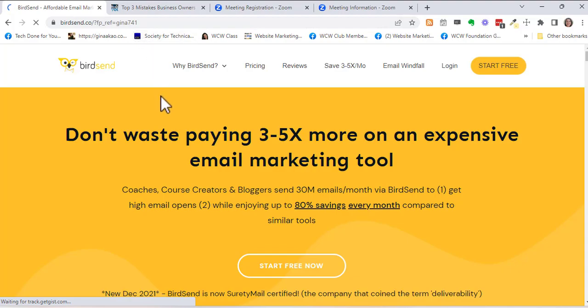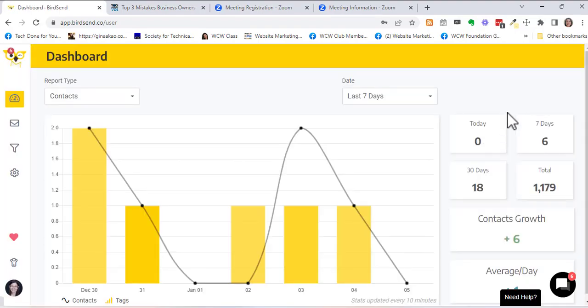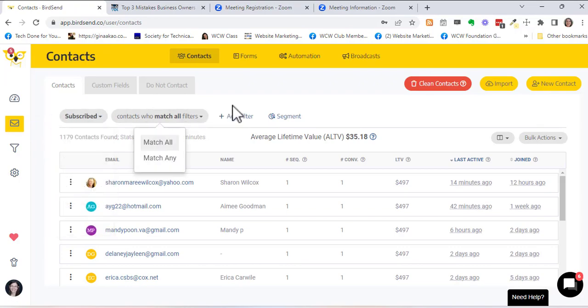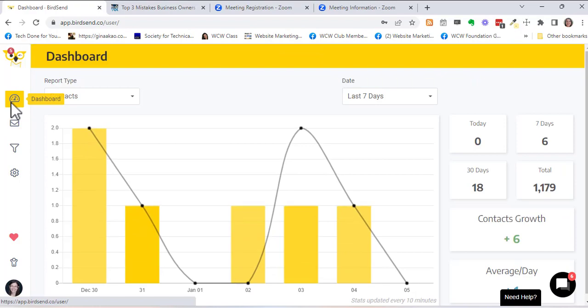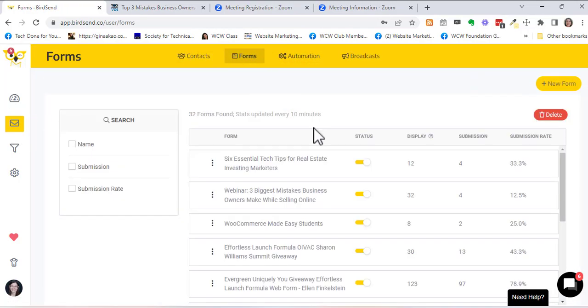And if you're using a different email marketing system, the concept will be the same. You'll build a form that gives you some opt-in code, maybe JavaScript, that you can put onto your opt-in page. So you don't have to necessarily use Divi's opt-in module in order for this to work. So I'm going to go to email, and then I'm going to go to forms, and then from here I'm going to create a new form.